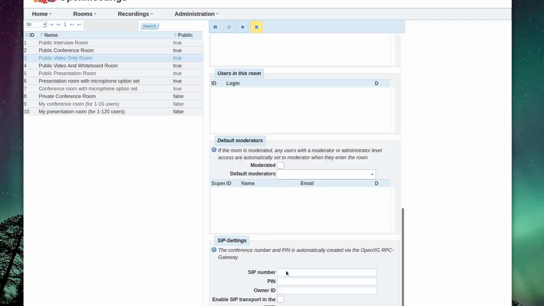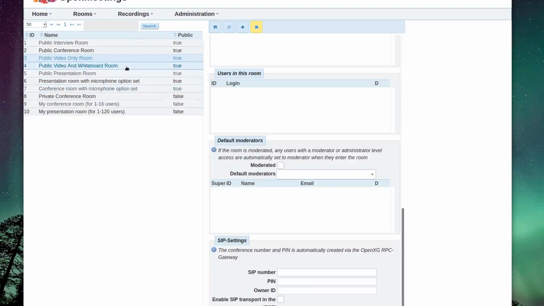And then your SIP settings. So this again would be a room where you're going to have a call-in phone number. I'll have to look into this more. I don't do enough with SIP to be able to say how this works exactly, but I think it'd be a really interesting feature to be able to add on to have a phone number there.